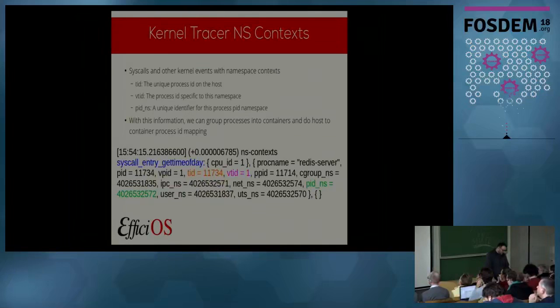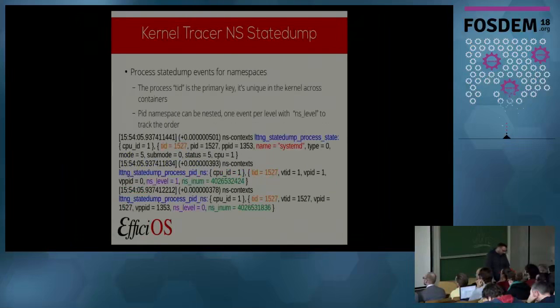And then the VTID, which in this case is the process ID as seen inside the namespace of the container. In this example, we can see that the process is called Redis server, and its VTID is 1. So we can extrapolate that we're running inside an application container, and that Redis is running as the init process, an application container that doesn't use an init process. So in this case, it would be a Redis server Docker container.